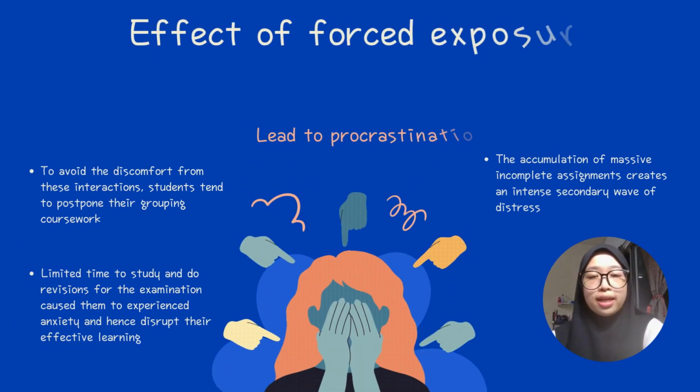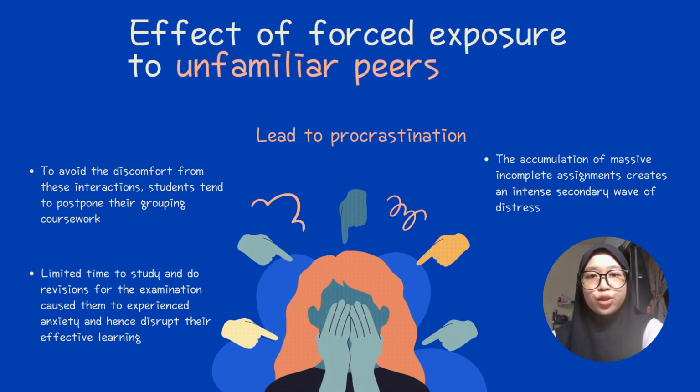One of the effects of forced exposure to unfamiliar peers is that it may lead to procrastination among students. When students are assigned to do work with classmates they don't know, many of them feel uncomfortable, shy, or anxious. Because of these feelings, they may avoid communicating with their group members or delay starting their group assignments. Instead of working early, they keep postponing the task until the deadline gets closer. As a result, students have less time to study and revise for their examinations because they are busy rushing to finish their coursework.